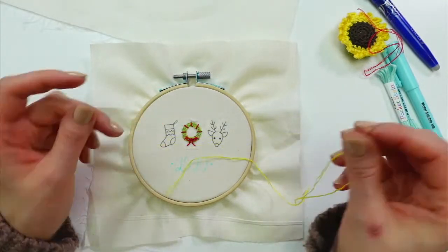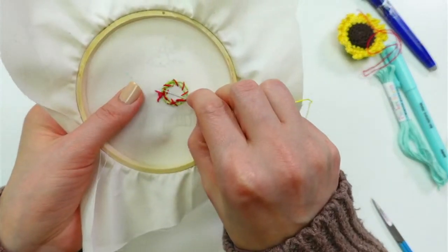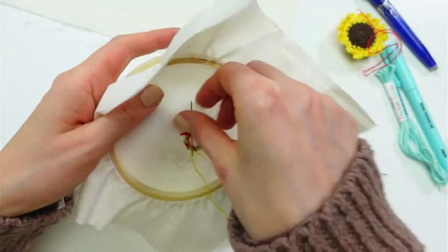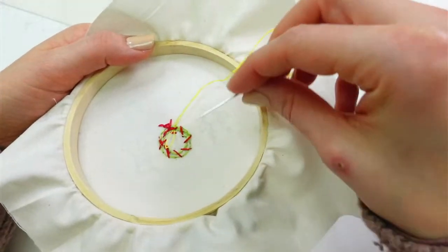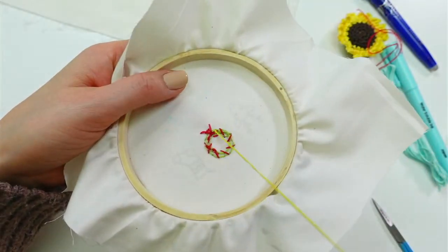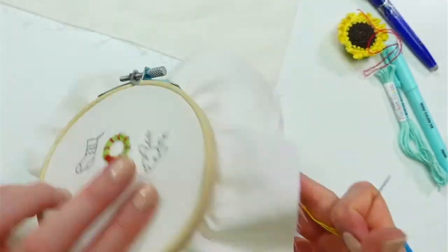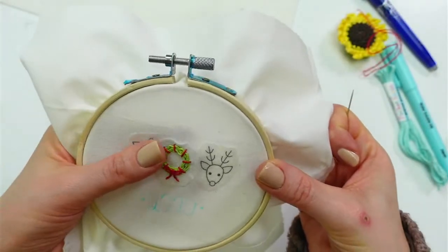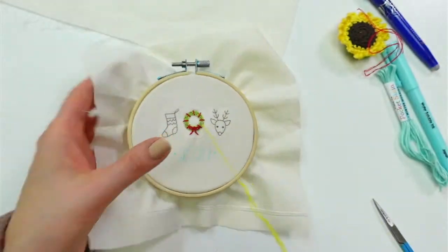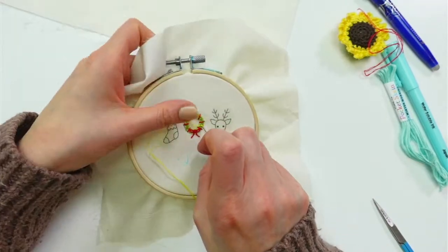Okay, so I'm just thinking, how am I going to do the loop knot with a French knot? But guess what? I'm going to skip it altogether. I'm going to just go around some of these back stitches here. Let's just go around a whole bunch of these. And instead of doing the loop method as I start my stitch, I'm just going to go underneath these other stitches and secure it, before I even start stitching. So there we go. I'm ready to go now, even without doing a stitch yet. Just going under the ones that are there already. All right. So in the middle of each one of these is a little French knot. This is looking cute. I'm really excited about these itty bitty guys.